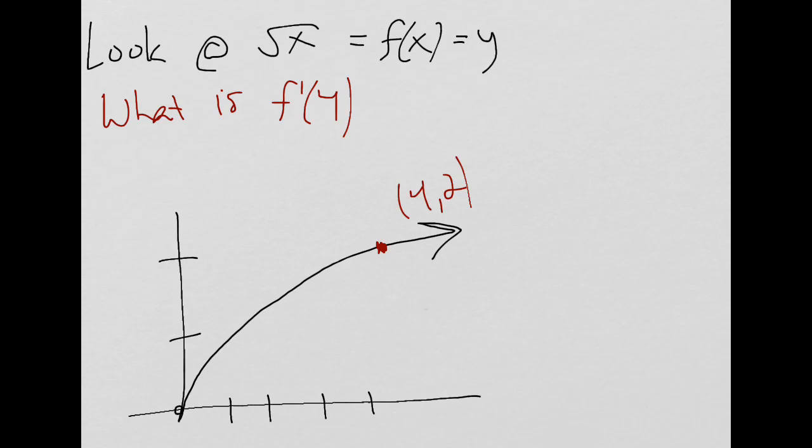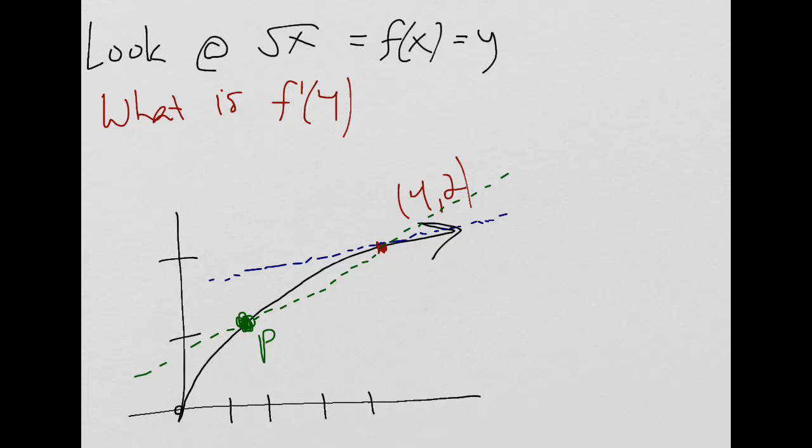So, I'm going to go ahead and do a couple things here. I'm going to draw a blue dotted line that is tangent, or kind of close to tangent. It should represent my tangent line at 4, 2. If I can find the slope of this line, then I know the value of f prime at x equal to 4, because that's how I define f prime. It's the slope of this thing. It's an instantaneous slope. So if I can find the slope of this thing, then I have the value of the derivative there.